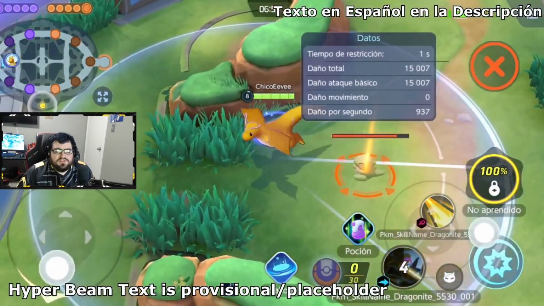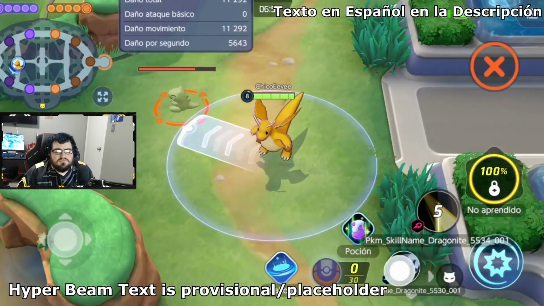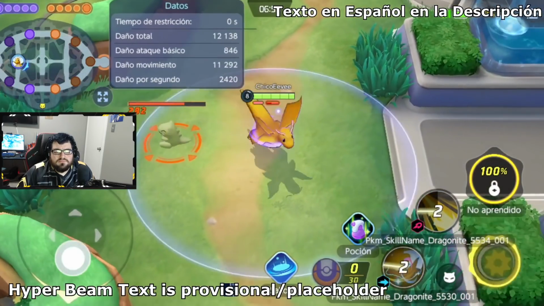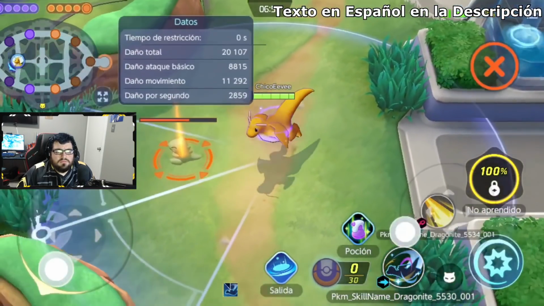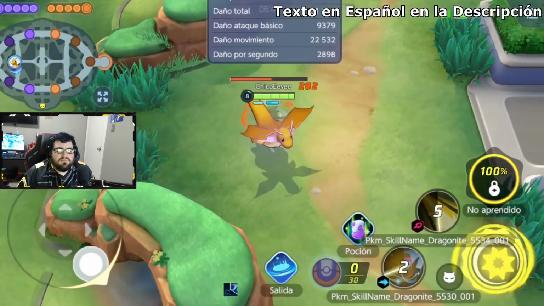Everbeam text is a provisional placeholder, okay. Interesting. There we go. Hyper Beam. Cool stuff.